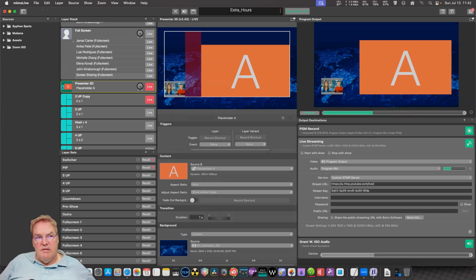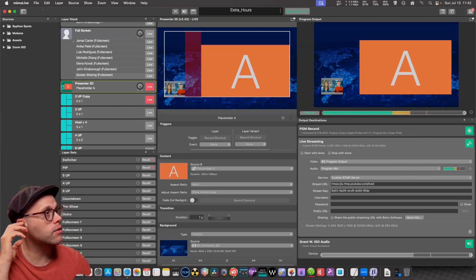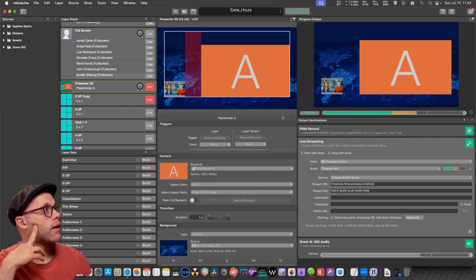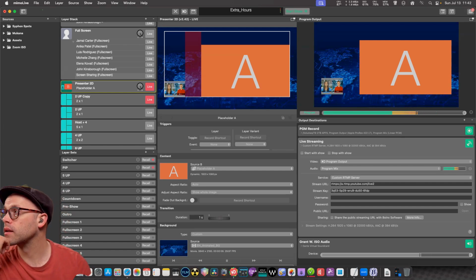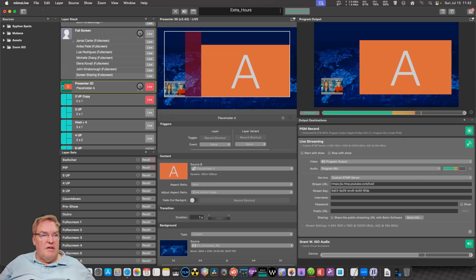That means we would now have to put it on top of the full screen thing. Yeah, but that's complicated, because I don't know on the fly if somebody's going to screen share. I need to be able to quickly control who's being seen. You could use the full screen thing to select who's seen and then the presenter 3D for another.